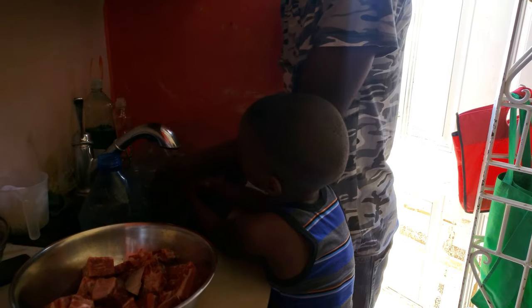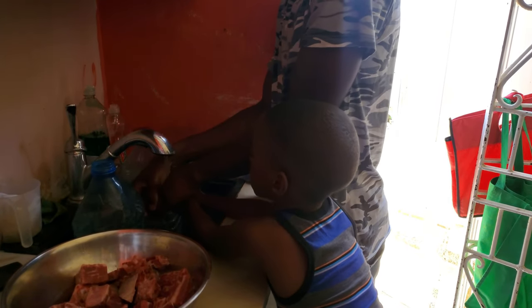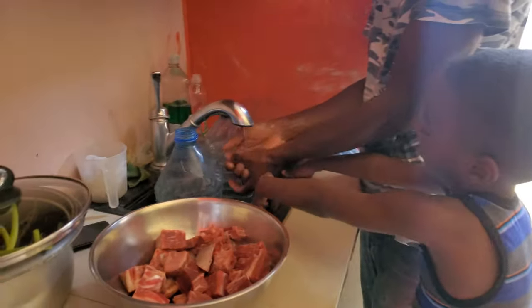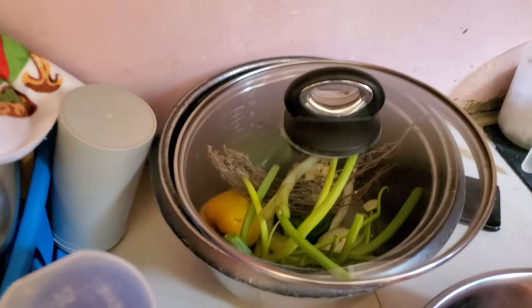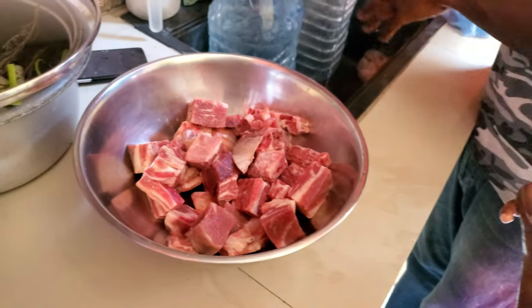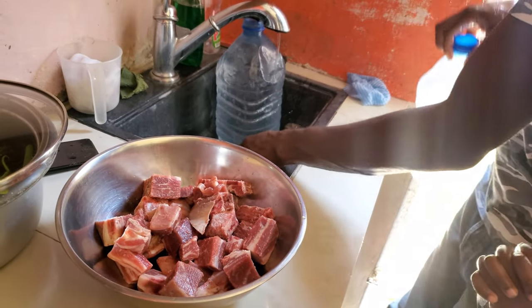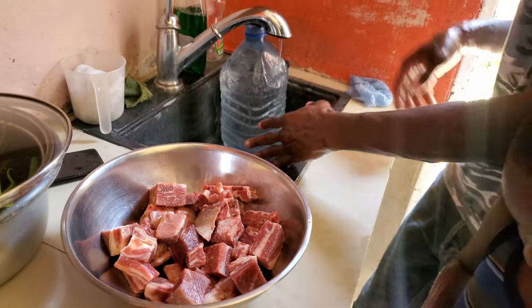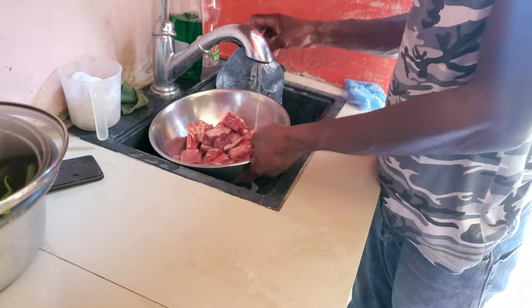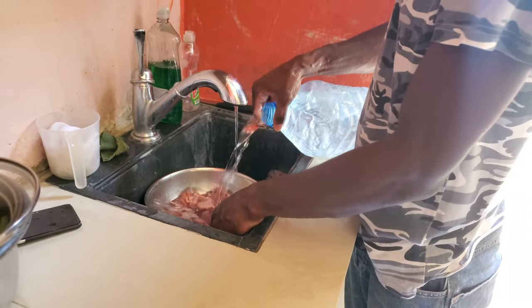Alright, mom, blend up some seasoning. I'm blending up seasoning. I'm going to wash my mutton now. I'm starting to wash my mutton. How much vinegar am I going to wash the mutton with now?